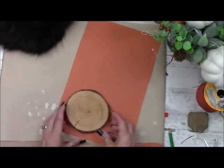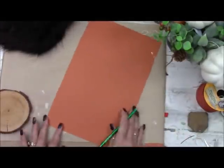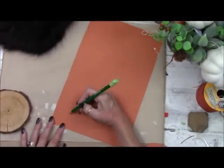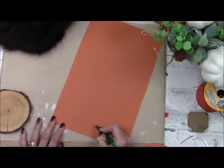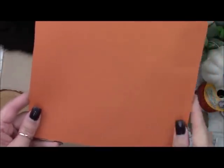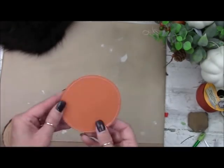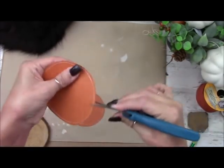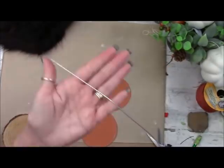And now I'm using a wood slice for kind of our sign on our bouquet today, and I'm just tracing around the wood slice. And then I'll go in on this one about half an inch or so, and I'm redrawing the perimeter. Here it is right here, and I'm going to cut that out. I'm going to do this twice because I'm going to cover the front and back of the wood slice, and I sewed around it as well with my sewing machine.